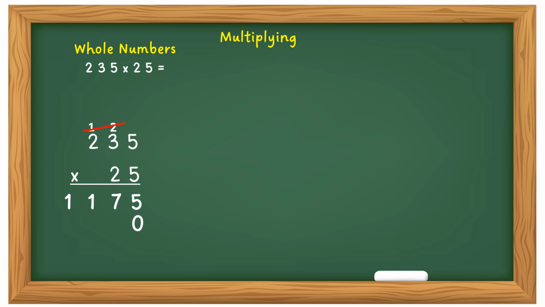And then we start from the 2. 2 times 5 is 10, carry 1 over. 2 times 3 is 6 plus 1 is 7. Then 2 times 2 is 4. Then to finish off the calculation, all we do is add them both together. So you can see there's 5, 7, 8, and then 5. So that's the old-fashioned way of multiplying. Again, there are other ways that you can Google if you can find an easier way, and I'm going to show you an alternative method in a minute or two on the next slide.